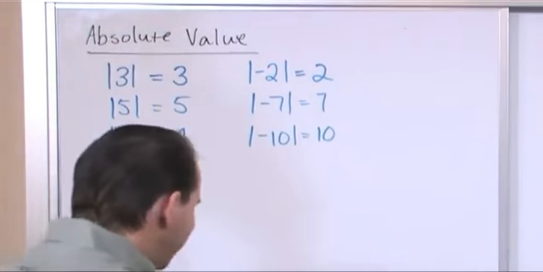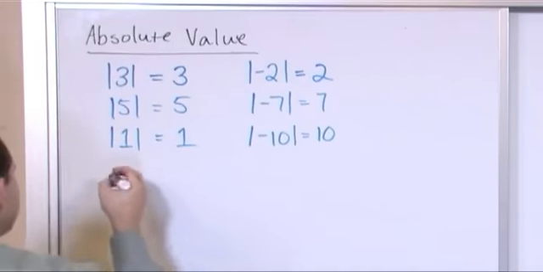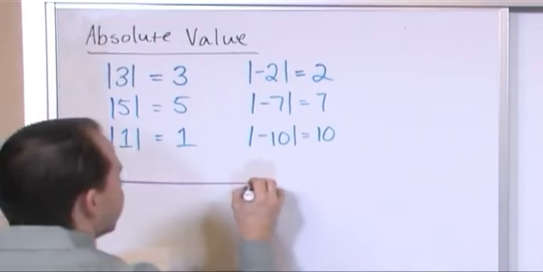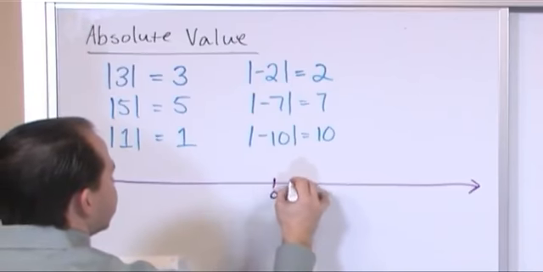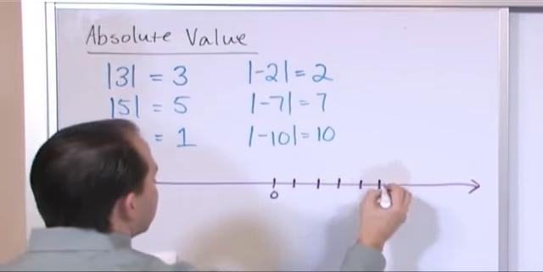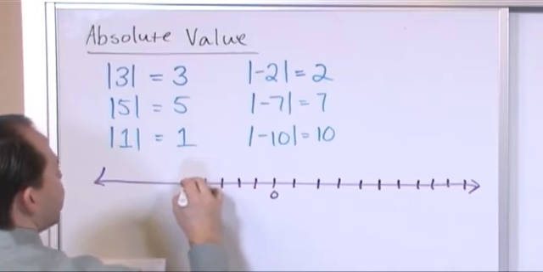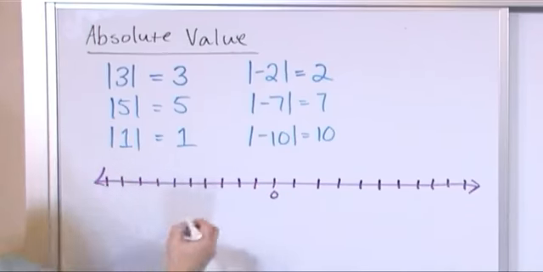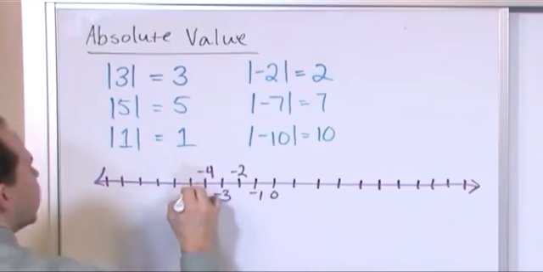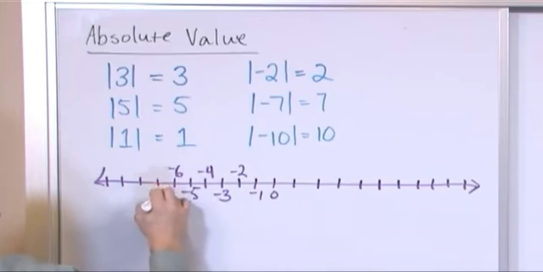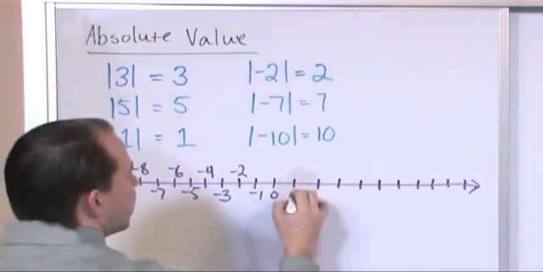Now, why would we take the time to define something like this? Why would we care about that? Well, if you look at a number line, which we did a lot in the last section, so this is 0, this is 1, 2, 3, 4, 5, 6, 7, 8, 9, 10. This is -1, -2, -3, -4, -5, -6, -7, -8, -9, -10. Let me take a minute to label it, and then over here we can just do it down below.